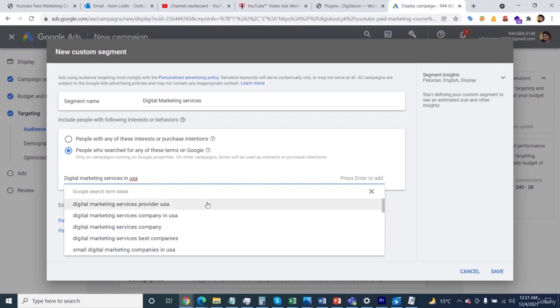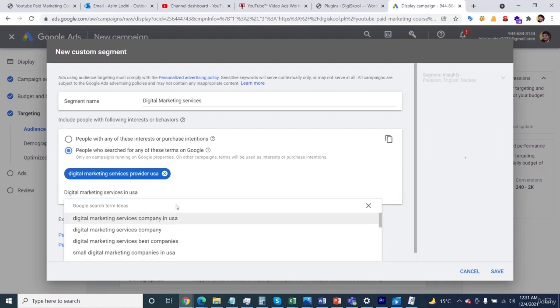You can see that Google keeps elaborating for me. There are so many other keywords suggested and recommended, so I can add them, I can delete them, and just see the magic here on the right side. Wow, wonderful. 1 billion to 5 billion impressions on a weekly basis I can get for this specific keyword.